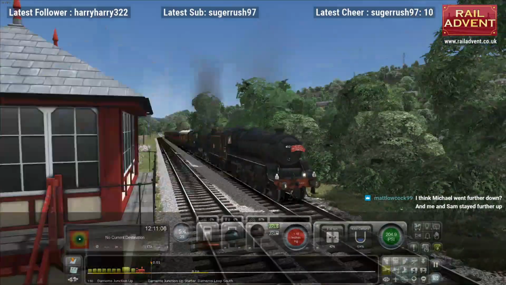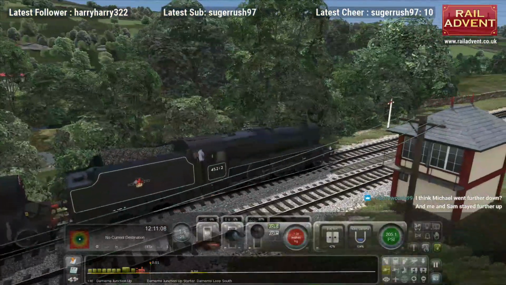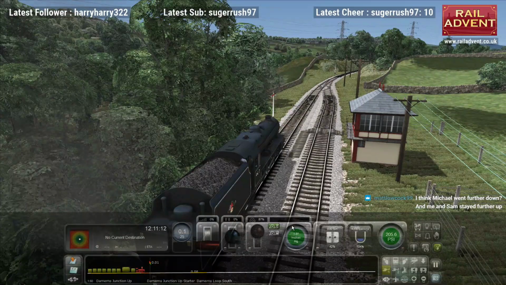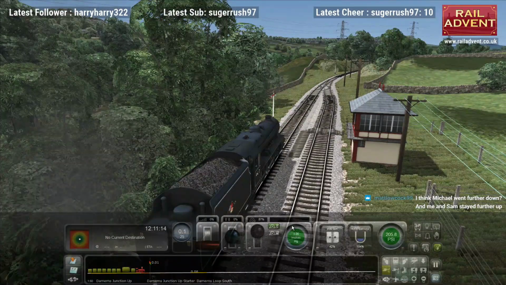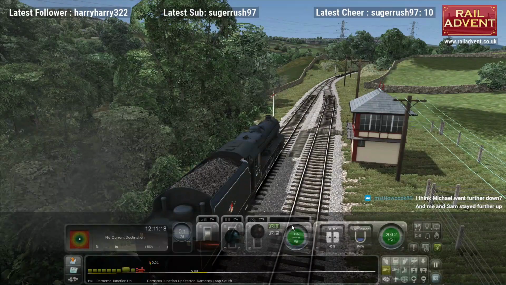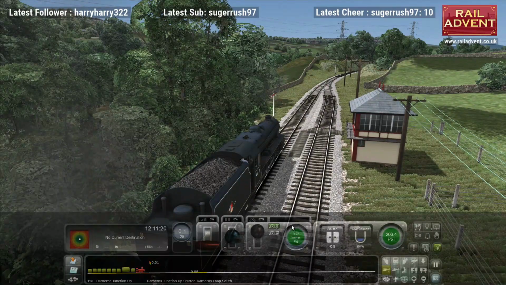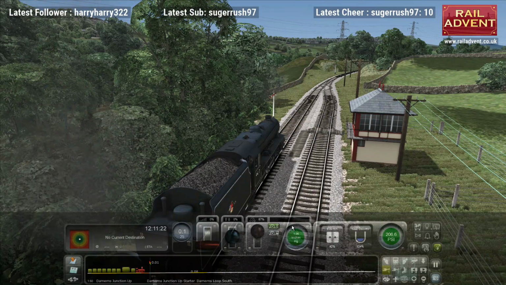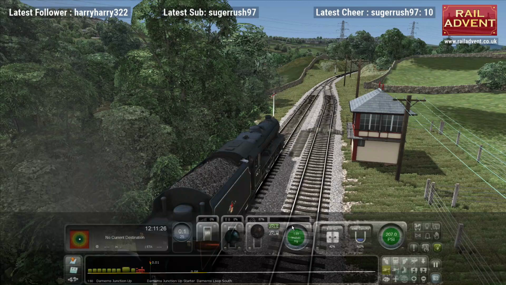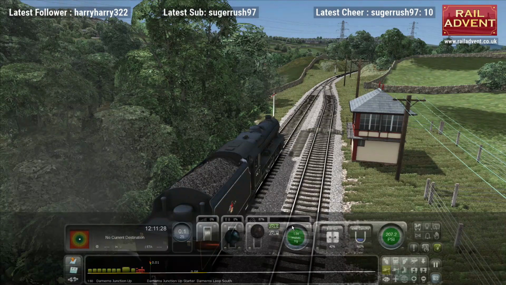Right, let's come to a stop there. It's not really in the right place, but at least we haven't gone past the signal. James asks, while we're sorting this out, can you remember which J94 we visited? It was McNavies from the Pontypool and Blaenavon Railway.